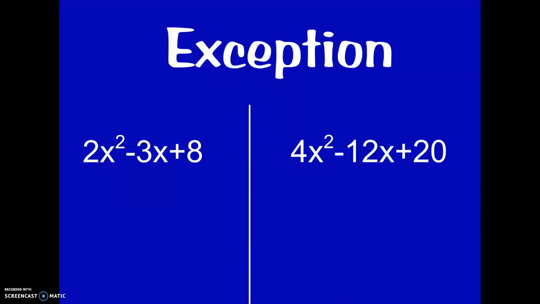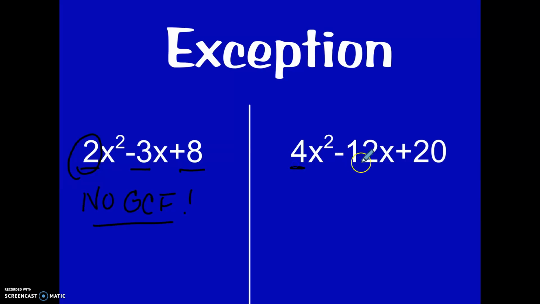There are a couple exceptions to these rules that we are talking about, and they're ones that I want to make sure that we talk about. So here, if we're talking about a situation where we have 2x squared minus 3x plus 8, if we look at these terms, 2, 3, and 8 do not share any factors. So there is no GCF. We also have not then talked about how to factor this because it has a number in front, which makes it messy. So this would be a situation where we would just leave it and we wouldn't factor it at all. This is non-factorable at this point.